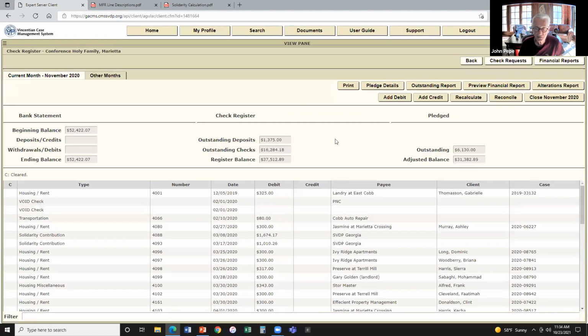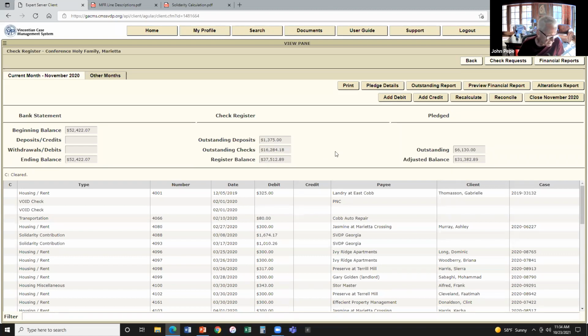I never trust it, especially when it does a big calculation. You never know what transaction it did or did not calculate. So the way to be certain is to hit the recalculate button. So here's where we are. That's exactly what your monthly report register balance was. So you're in balance, you're ready to start the new month.